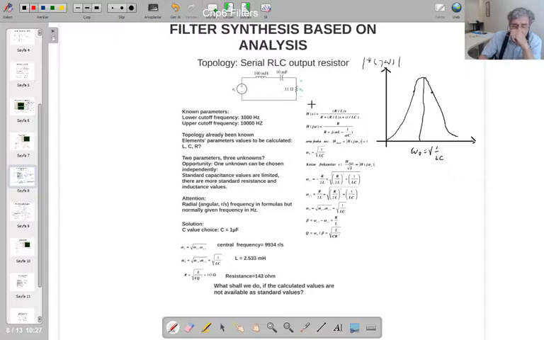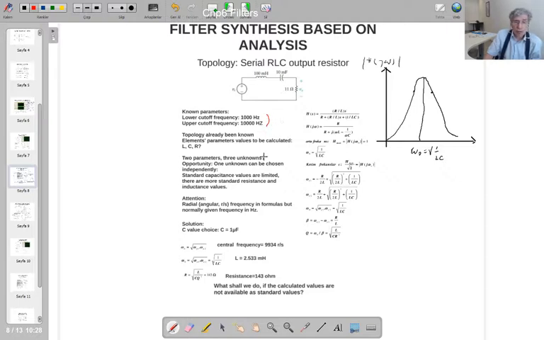But if somebody asks us to design a band pass filter for them, with these cutoff frequencies, then we could do this synthesis for this demand. How are we going to do it? Since we know the topology and element types already, what is left is to find the element values. If you find these element values, that means we can say that we synthesized a band pass filter whose cutoff frequencies are 1 kHz and 10 kHz.